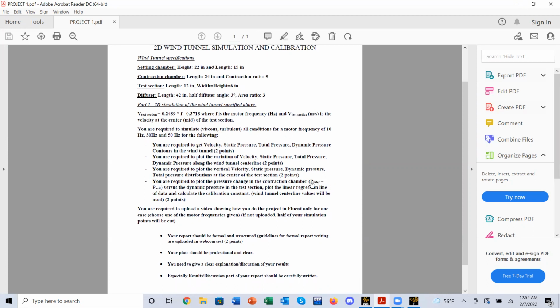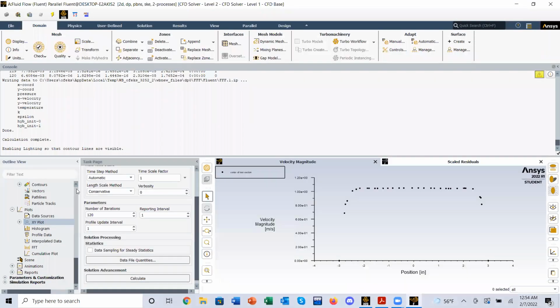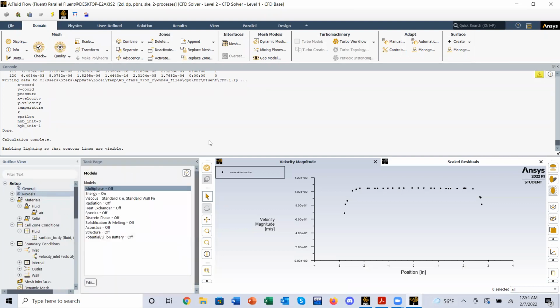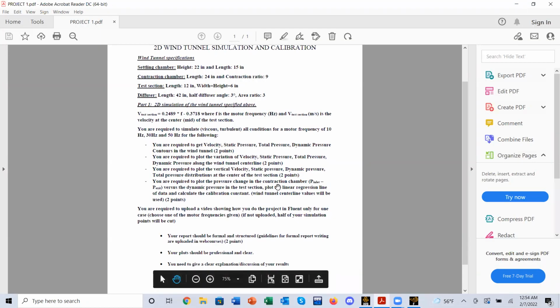Now you can also remember that the contraction chamber, the inlet of it, I don't know how to check the model right now, but basically in the entrance to the contraction chamber, it's going to be almost entirely static pressure. So that's going to be your max static pressure of the whole wind tunnel. And then the minimum, the exit static pressure, is going to be at the beginning of your test section. So that's going to be your minimum because that's where velocity is highest.